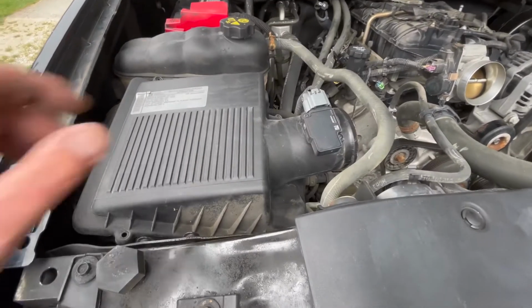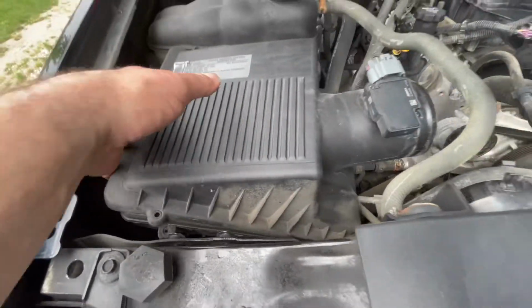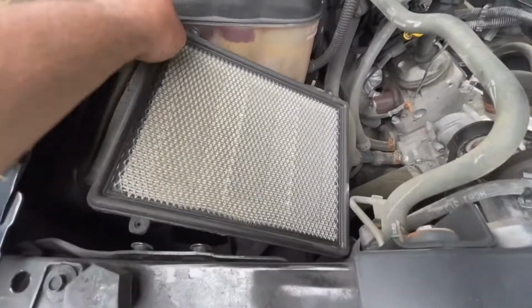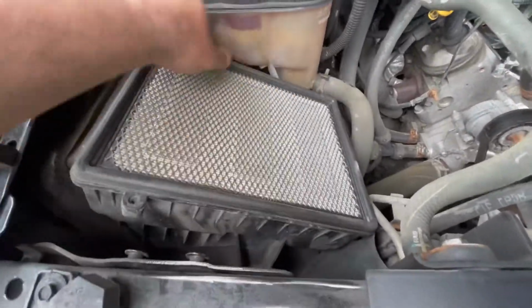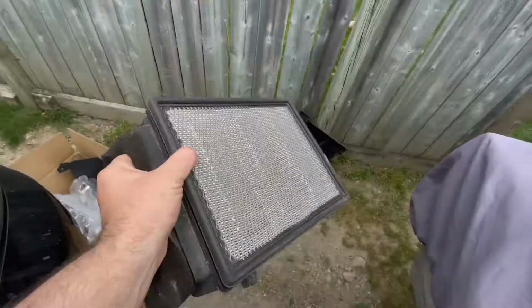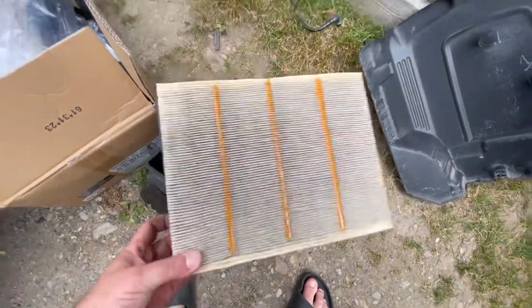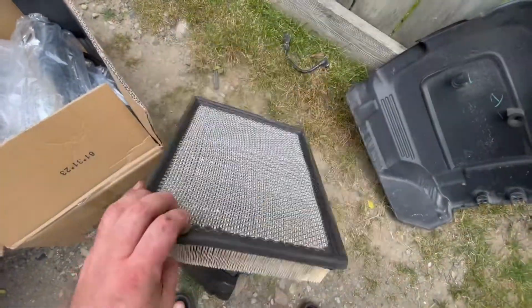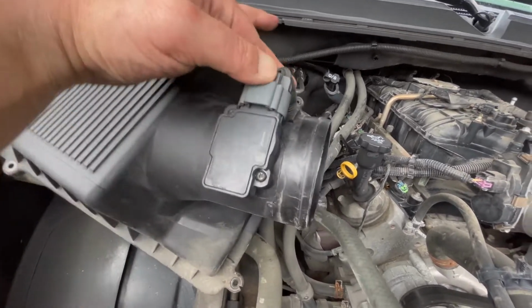Your next step is to remove the airbox. You don't have to do this, but I've taken the cover off. And here is the airbox. You should be able to just pull up and loosen. Ew! Ew, what? Bug. So now we're going to remove the clip from the mass airflow sensor.